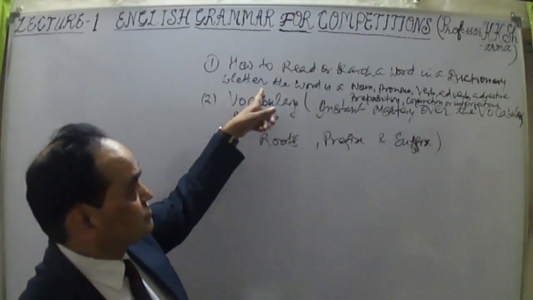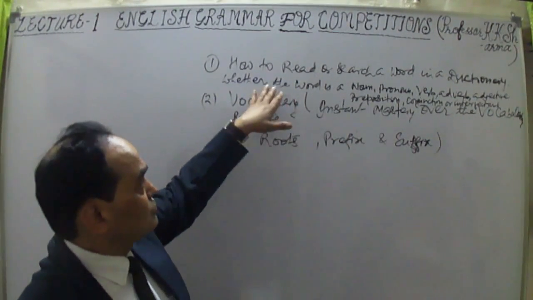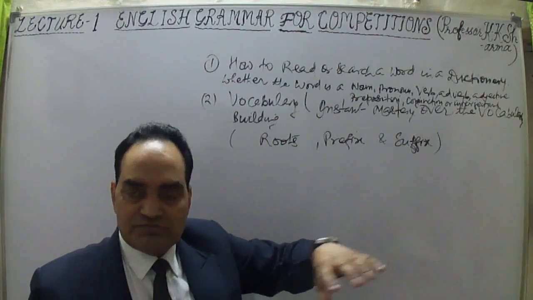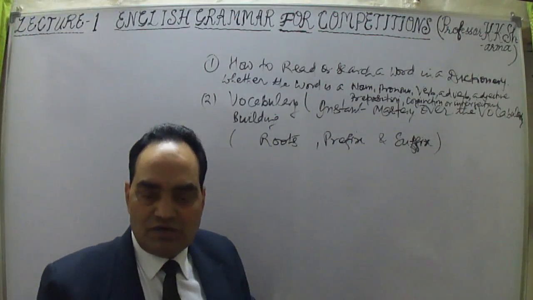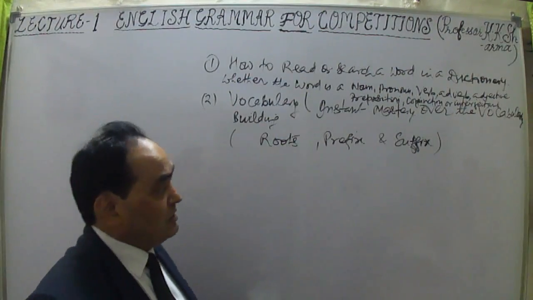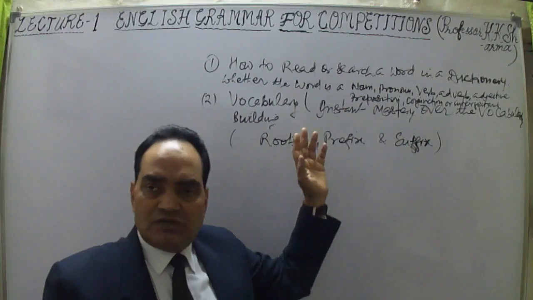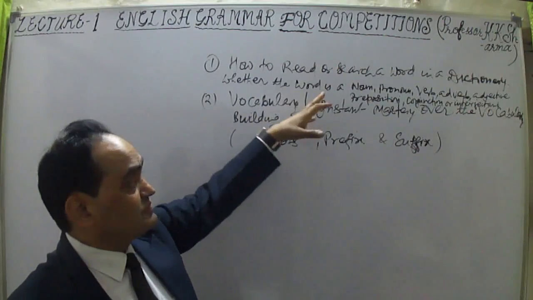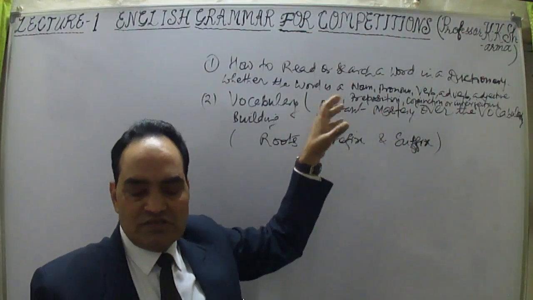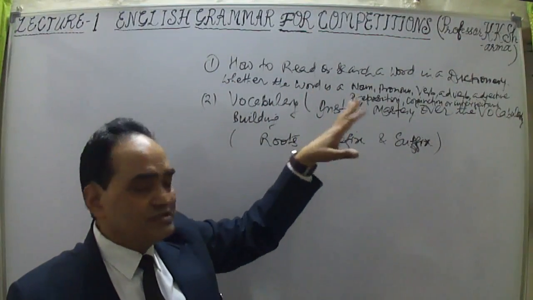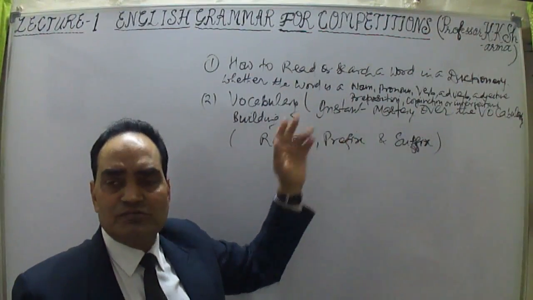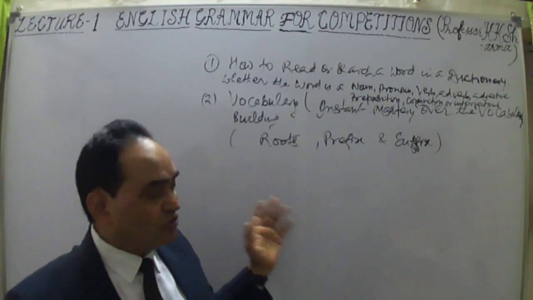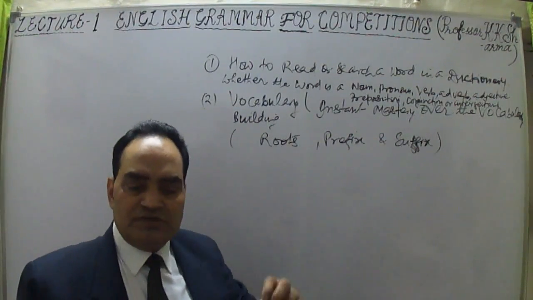So the first and foremost thing is how to read a dictionary. Purchase a dictionary which shows the parts of speech, with illustration, with examples of sentence formation, how to form a sentence. I'll give you the kinds of points in these parts of speech: whether the word we are searching in the dictionary is a noun or a pronoun or a verb or adverb, adjective, preposition, conjunction, interjection. Which part of speech is that? Or is it a gerund, or a participle, or a modifier? Clause, phrase.